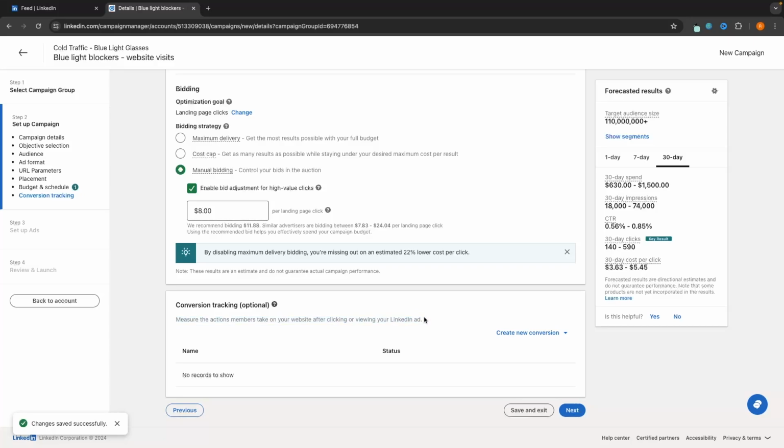So this is just going to give us more data. It's going to show where people clicked, how many people added to cart, things like that. So it's definitely worth getting this set up. And if you do want to use Upwork, then I will leave a link in the description to some Upwork sellers that do this. But once we have this set up, we can then click on next and save.